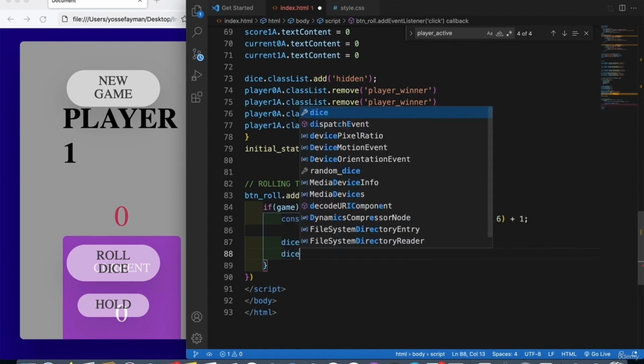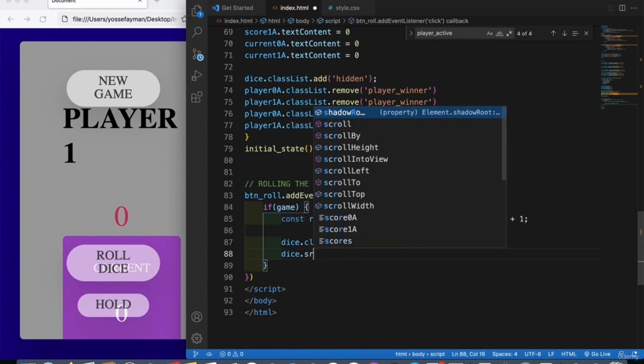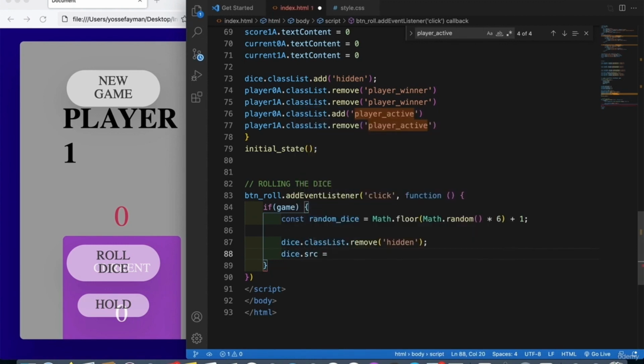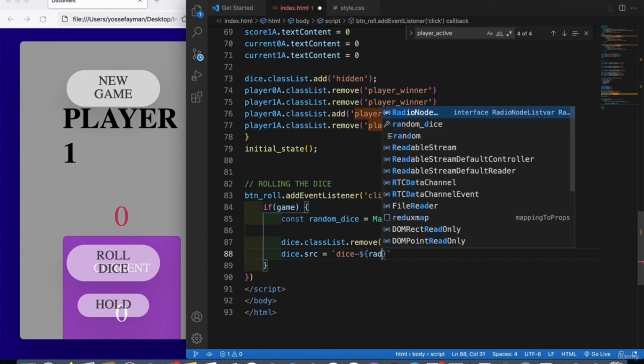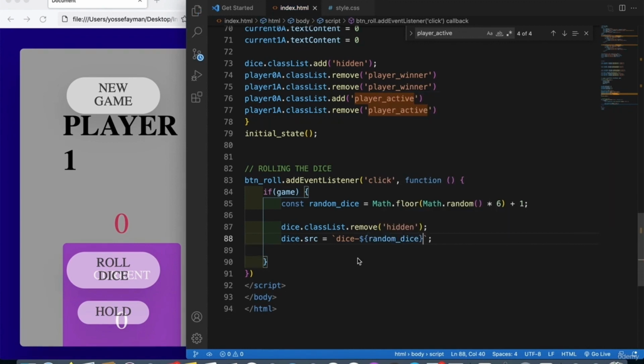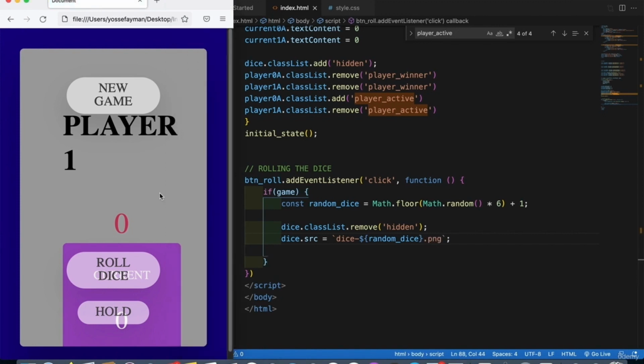So dice.src will be equal to, as we learned before, a template literal with dollar sign, dice, and here the random dice. We just need to add .png here. Let's click on roll the dice. Yeah, it works fine.